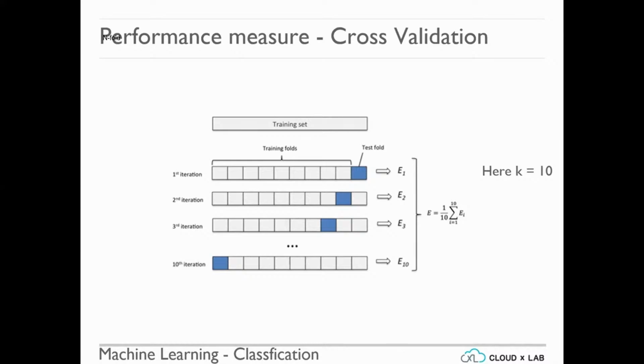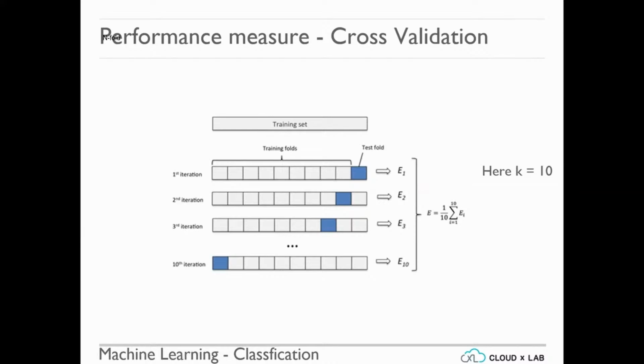Or it can be model 1 option 1, model 1 option 2, model 1 option 3, or it can also be model 1, model 2, model 3, where all three models are different. And in each model or in each option you will train that option or that model 10 times if you are using cross validation equal to 10. If you are using 10-fold cross validation, then you will do this division 10 times.